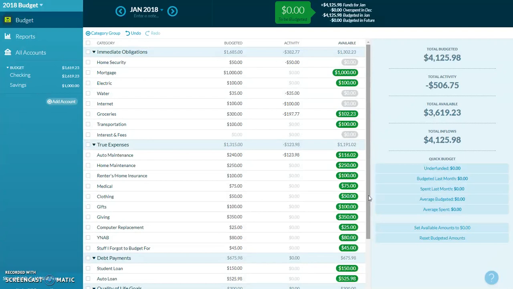If you only spend what's in the green and you're reconciling on a regular basis, your budget is going to match and everything is going to jive throughout the month, and you're not going to overdraft or be underfunded in any of your categories. Okay, that was a lot of information for today. So go get into Ynab, add some transactions, and just really play around.